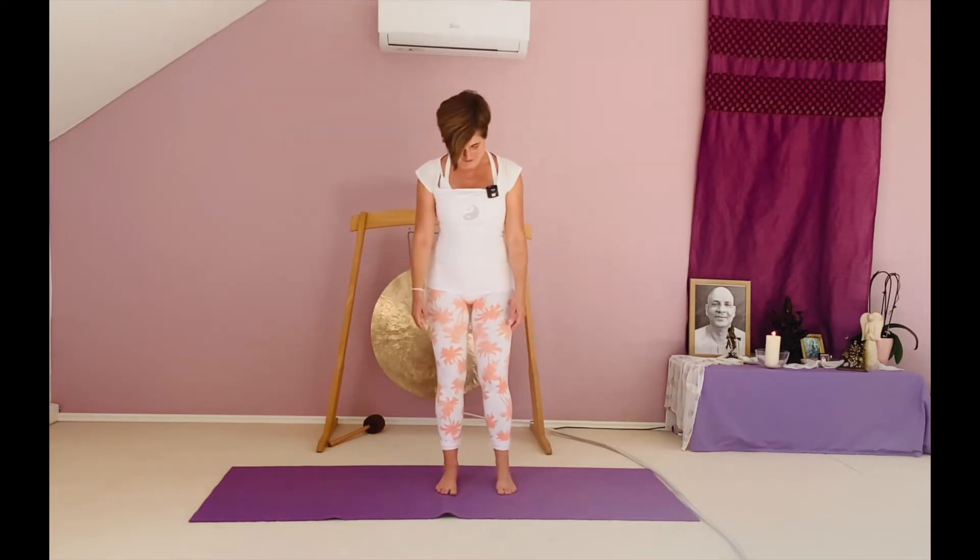We'll start with warm-up in standing. Your feet just a little bit apart so you have a firm, good, well-rooted stand. Interlock your fingers and push your palms down — your movement should come only from your shoulders, the center of your body is stable. Maybe have a little tension in your lower abdomen, your glutes, or even your pelvic floor. Bastrika breathing means a strong, forceful inhalation and exhalation, so your belly actually moves to massage all internal organs and enhance energy flow.